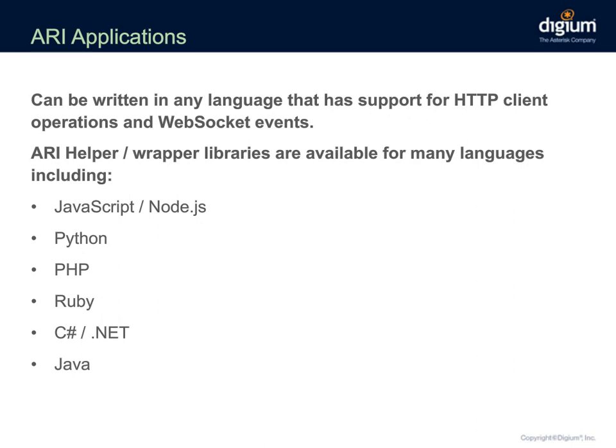So there are already libraries built, in fact, for a number of them. There's a library that Digium has developed for JavaScript and another one for Python. Nir Siminovich from Greenfield Technologies has contributed an absolutely brilliant PHP library, which takes a language which is inherently synchronous, and makes it work in an async world. Ruby, there's a library for it. It, of course, is inherently async, so that's not a problem. C#, .NET, Java, and probably any number of other less known but still very popular and useful languages are also supported.